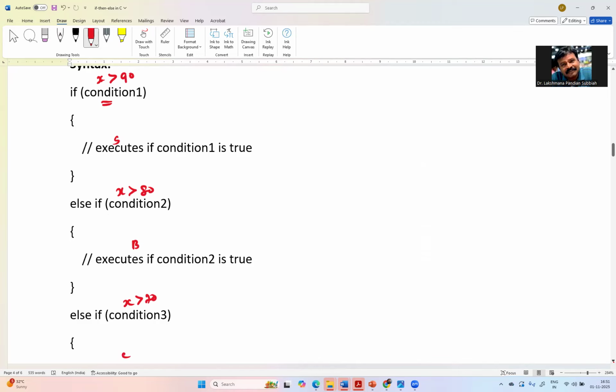We can go for different conditions and different grades, so you have to use the if else ladder.